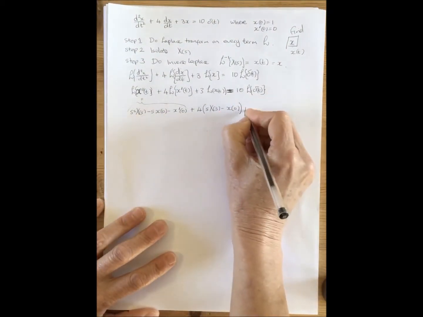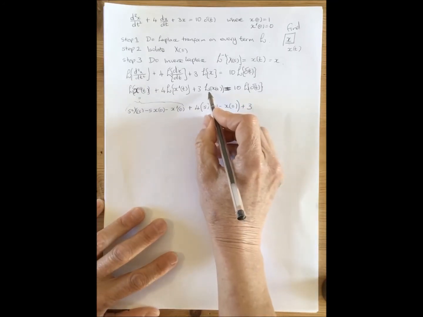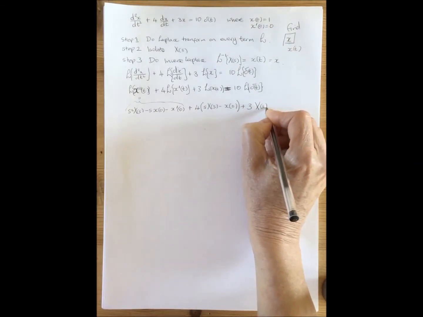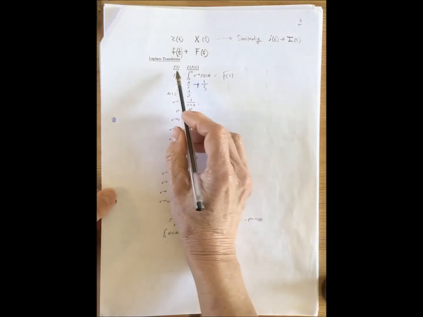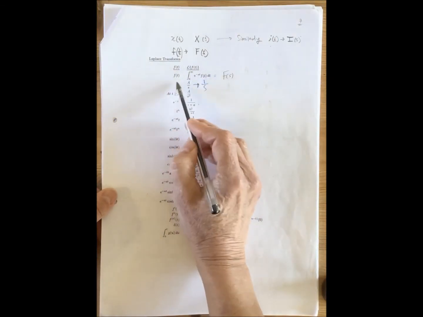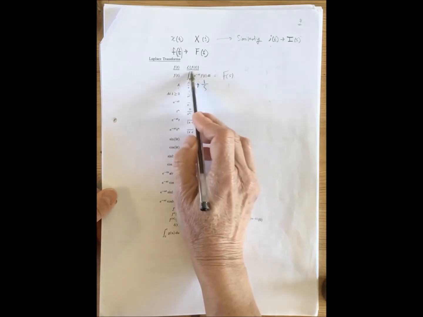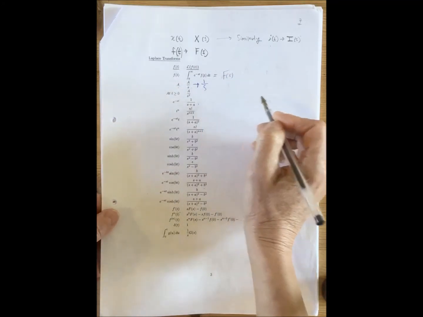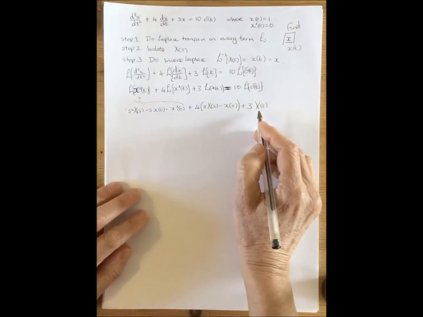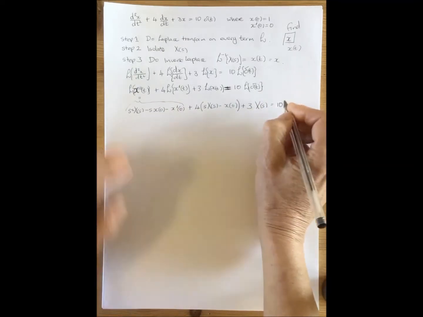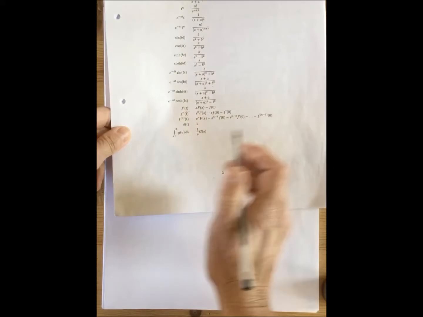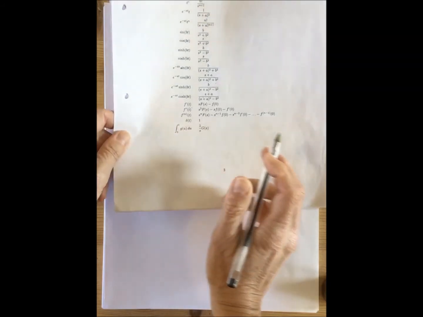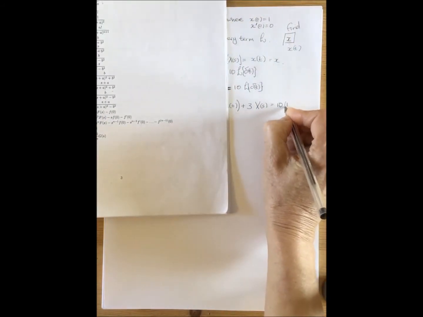And then the next part is plus 3 times the Laplace transform of x of t, which is capital X of s. By definition, it's not really given on the tables. There's f of t, you do the Laplace transform on it. You could do that whole big integration, but we just call it capital F of s. Okay? So in this case, it's X(s) equals 10 times the Laplace transform of delta t. So don't let the Dirac delta function put you off, because it's just 1. When you do the Laplace transform on delta t, it's just 1. Well, that's the area under that impulse.